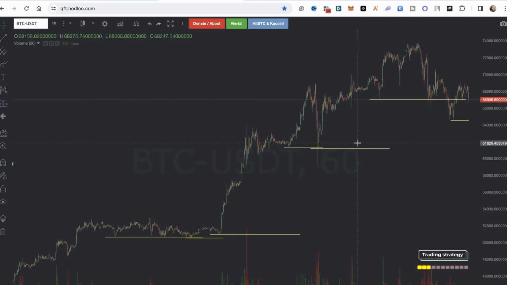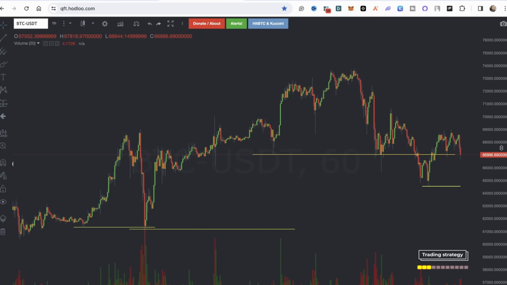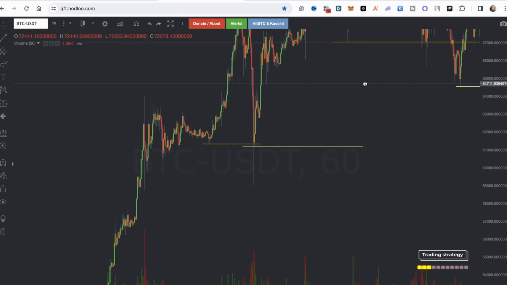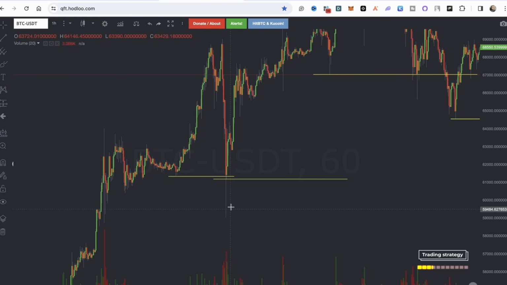You can see, I'll show you a lot of examples. This is a 1 hour time frame. So you can see from here, this is a base, right? This one is a base. It was drawn. So this came sharply, came back up. It's a base, was drawn. And what happened once this base is broken? Where do you buy?